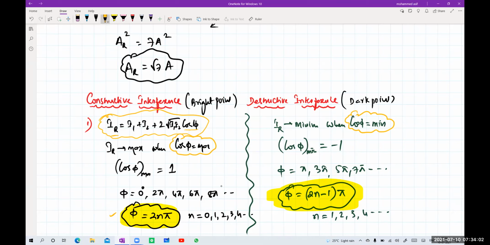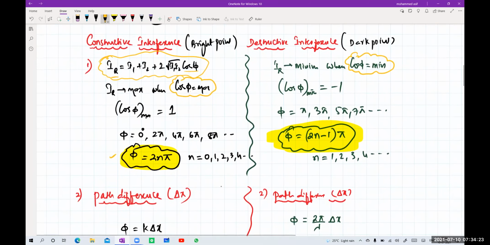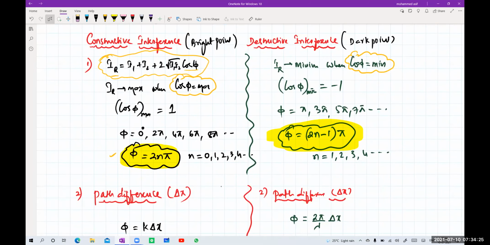If I take 2n plus 1, beta, then you should start from n equal to 0. In some books, you will see 2n plus 1 into pi. But make sure that if they are taking 2n plus 1, then you should start the n value from 0, okay? Don't get confused in that one. The only difference between 2n plus 1 and 2n minus 1 is from where you start n. If I'm starting n equal to 1, then you take 2n minus 1. If you're starting from n equal to 0, you take 2n plus 1. Okay, now?